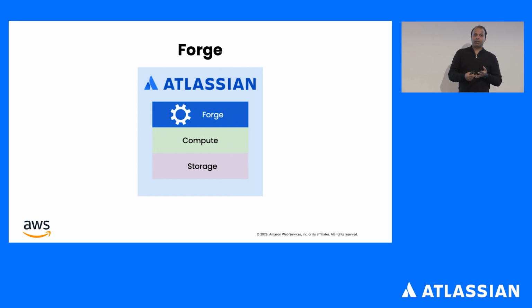Number one, there is no network latency now. And number two, you're obviously eligible for Runs on Atlassian, considering you don't have anything else running outside of these platforms. The benefits that you get with this migration are zero infrastructure management, automatic scaling and reliability, and a simplified security posture. You don't have to worry about the security of your compute or your storage anymore. And lastly, native integration with your Atlassian products.